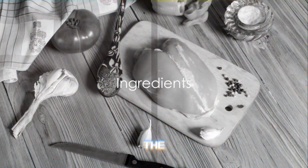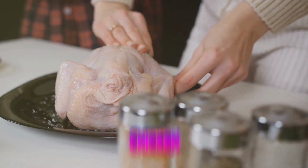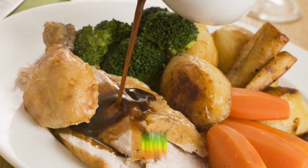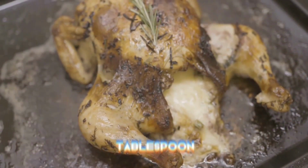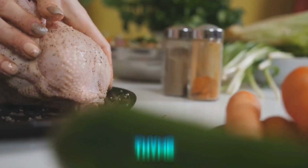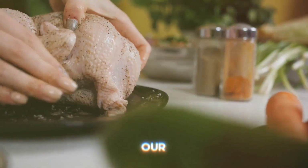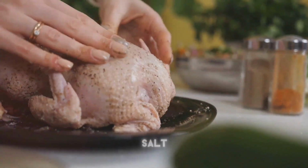Firstly, gather all the ingredients needed for this recipe. We'll start with 4 boneless, skinless chicken breasts. These are the heart of our dish, providing a lean source of protein. For flavor, we'll need 1 tablespoon of olive oil, a teaspoon each of garlic powder, paprika, and dried thyme. These spices will infuse our chicken with a delicious aromatic flavor. Don't forget to season with salt and pepper to taste.